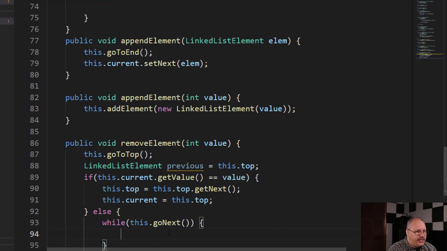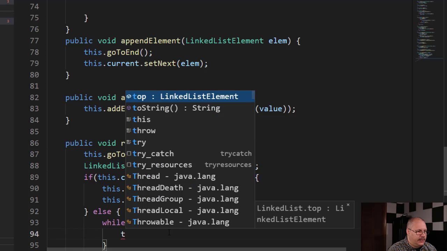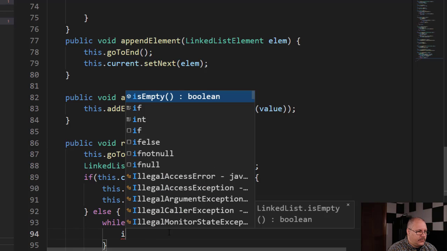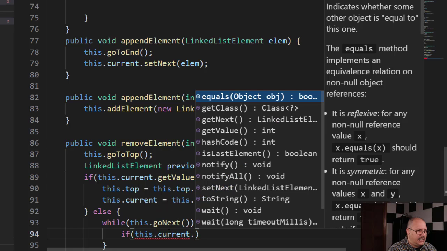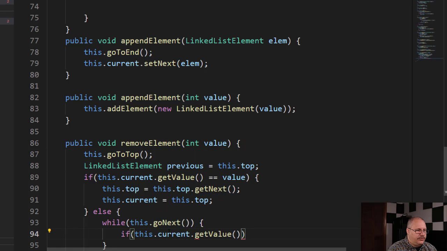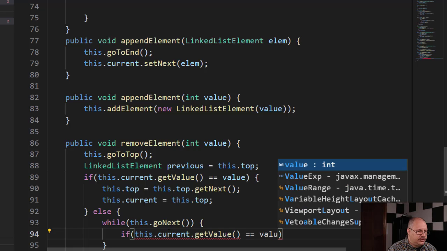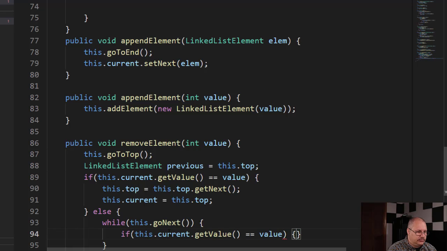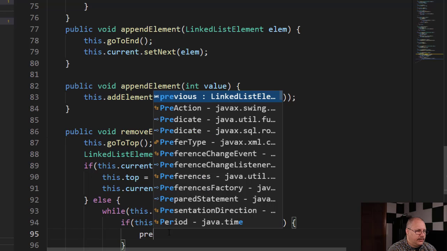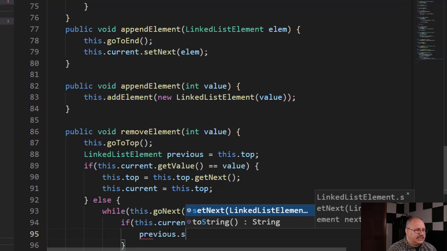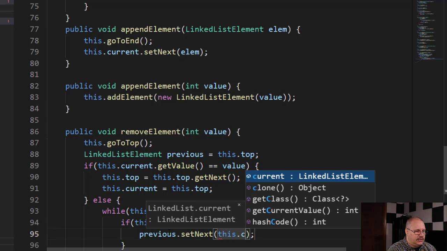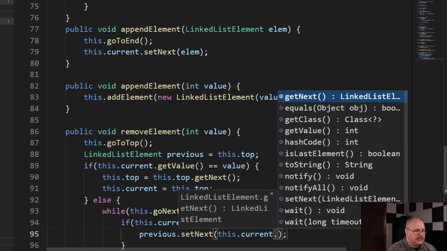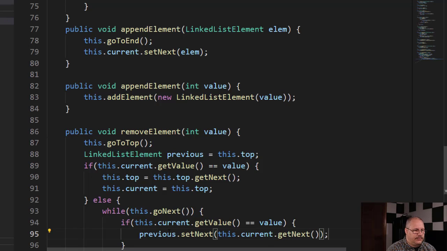And inside of here, I'm now going to check, if this dot current dot getValue is equal to value, previous dot setNext is going to equal this dot current dot getNext.